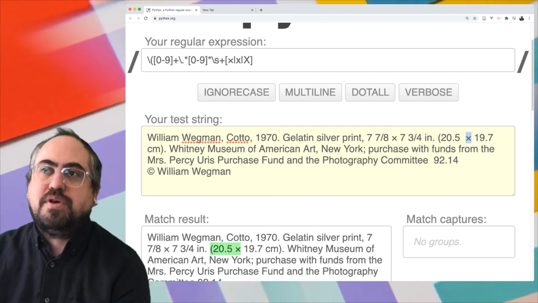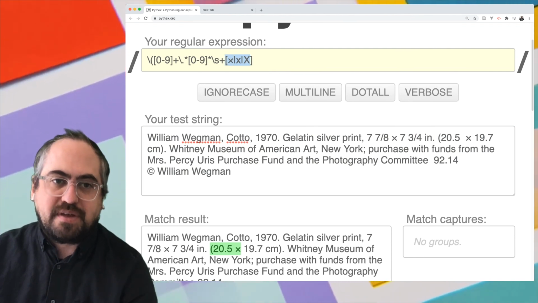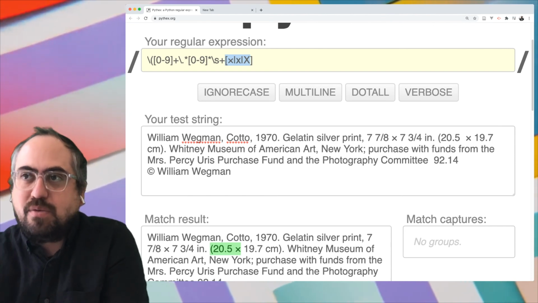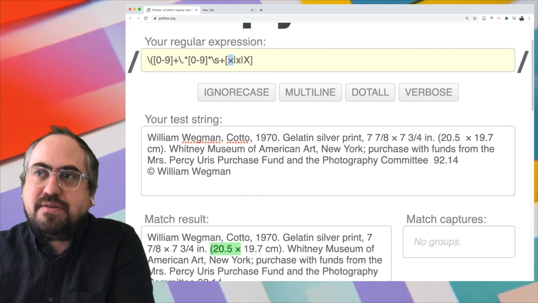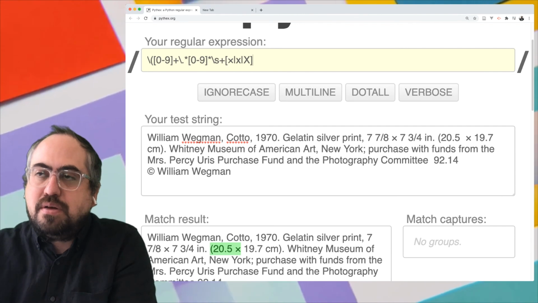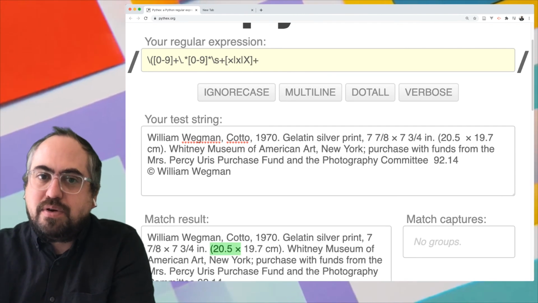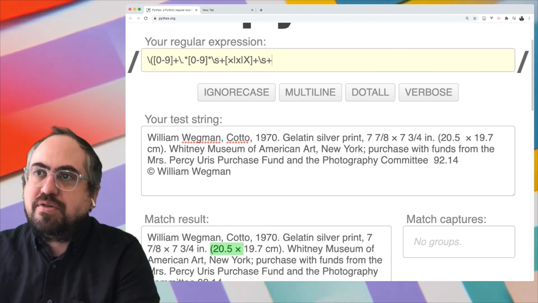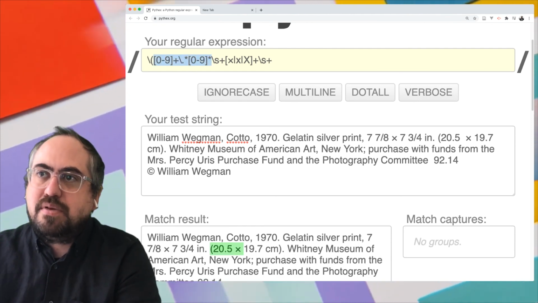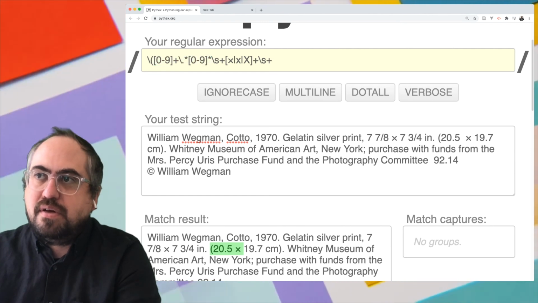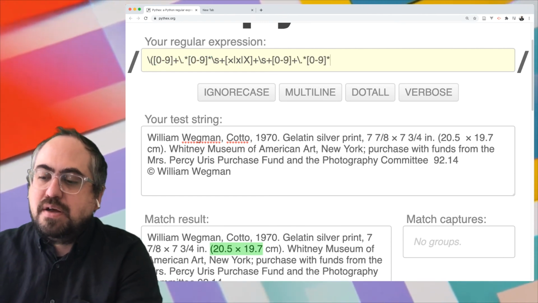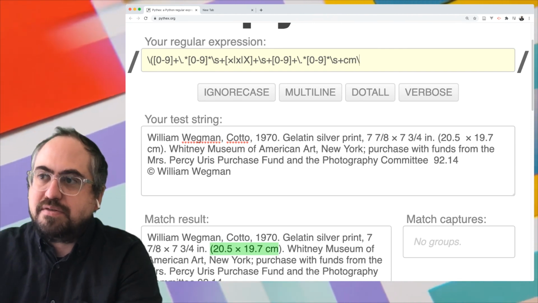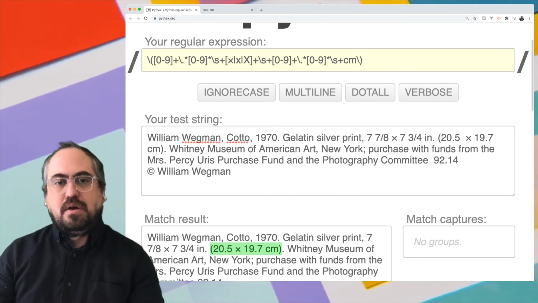little bit more robust by saying, okay, well, the separator could be any character. But if we're fairly certain it's going to be one of these three things, we can use this or statement with this pipe to say, okay, it's going to be this or this or this. And there's going to be at least one or more of those, right? Then we're going to have another space, one or more of those spaces, and then we're just basically going to repeat this number and decimal possibility, and there's going to be a space again, one or more, and then there's going to be the letters CM, and then a closed parentheses.